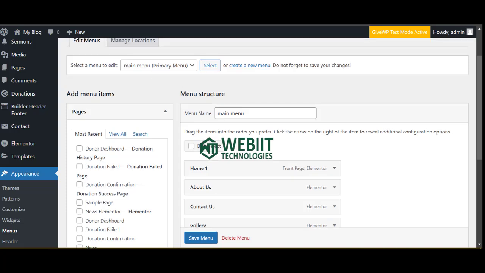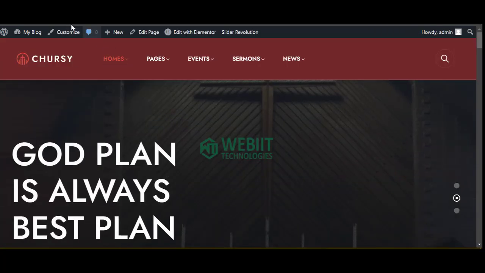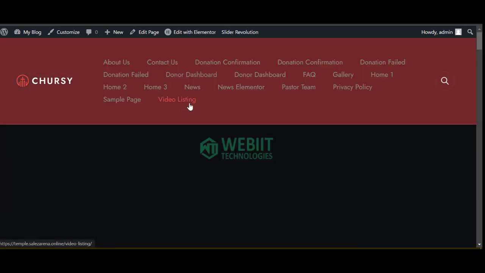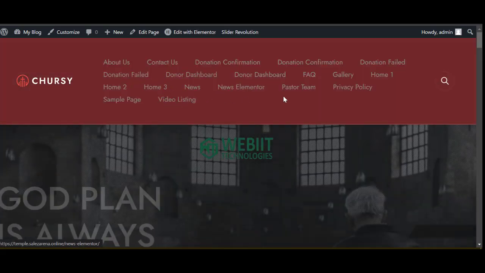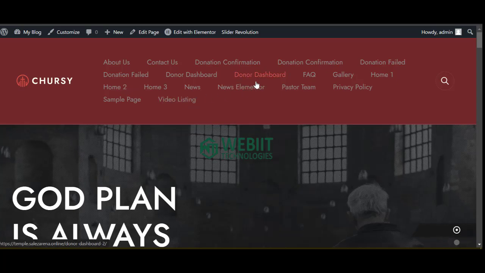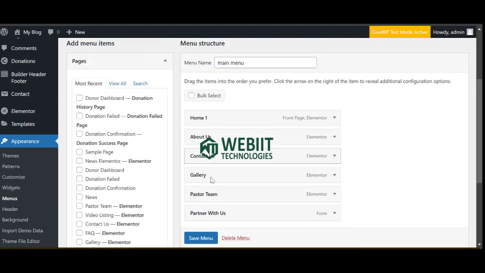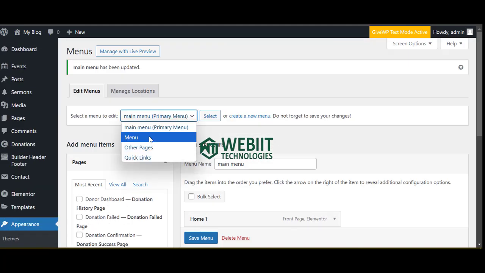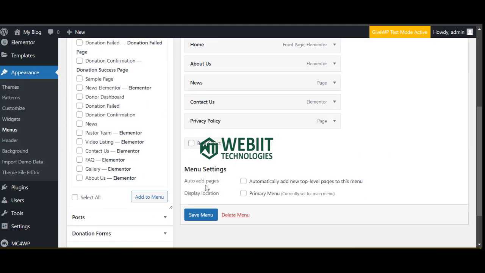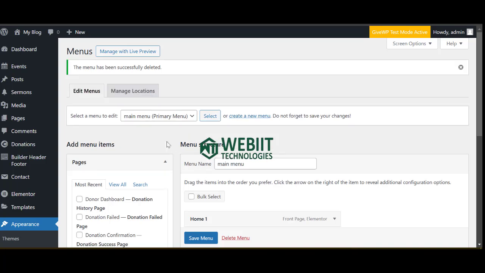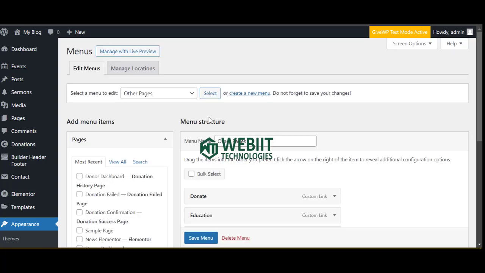So now let's visit our site. Click on this. So this is what we have. Now let me adjust this. Let me come to the other menu, select. I can delete this. Most of the time when you are working, it's better to delete all the menus that are there, so you can have a sweet flow.